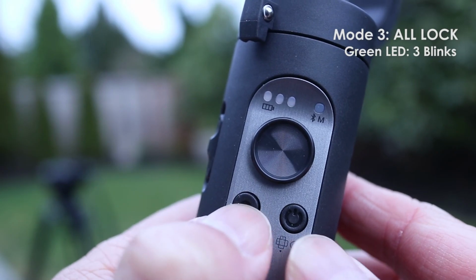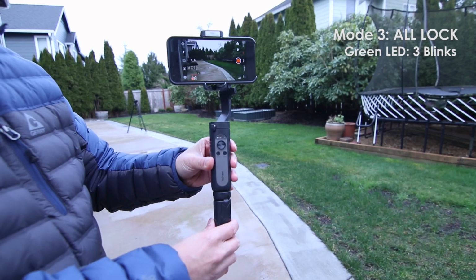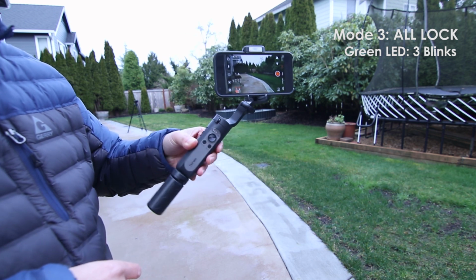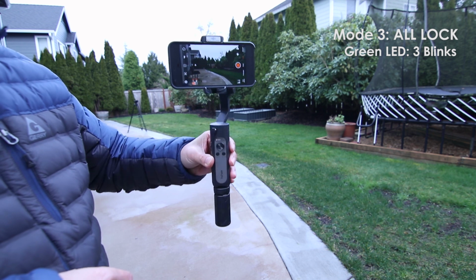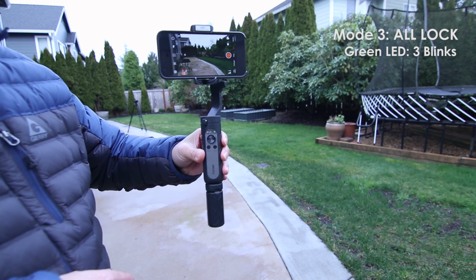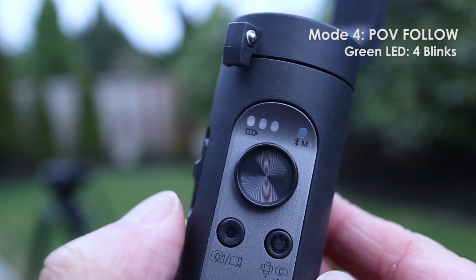Now hold the shutter button and click the power button 3 times for all lock mode. In this mode, the camera is always facing the same point of interest, no matter where the handle is moved or rotated. The camera is basically locked in place, but you can adjust the point of interest with the joystick if needed. The last mode has the green LED blinking 4 times.